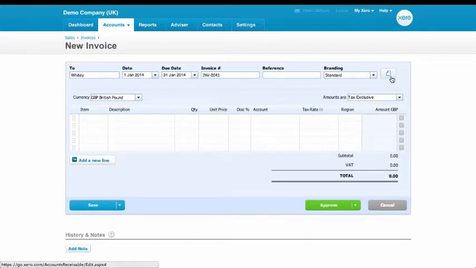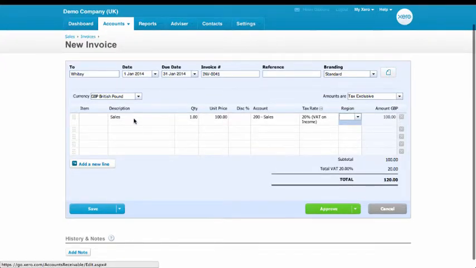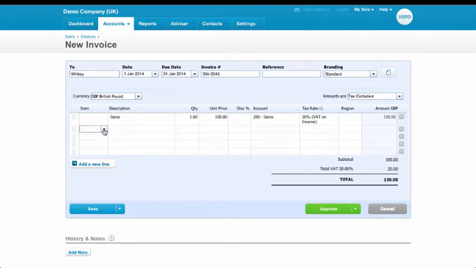Wherever you see this paper icon within Xero, you are able to attach a supporting document. I can easily enter information on a sales invoice just by typing it in. If I have a more in-depth description on my sales invoices, it may be that I wish to set up a set of items, which we call inventory items within Xero. We have an example of these inventory items within the demo company. I'm going to show you the example of book and what this pulls through to the invoice.